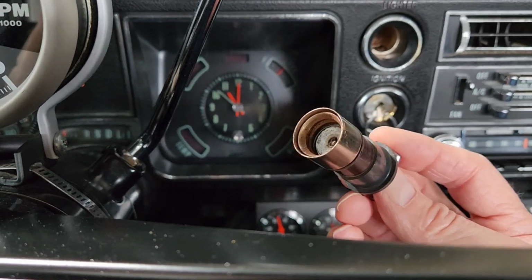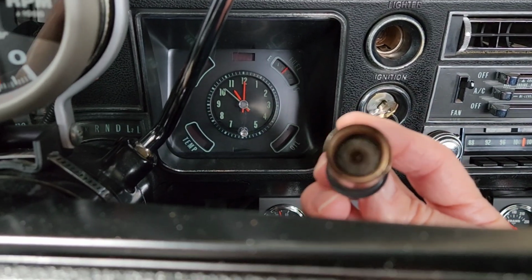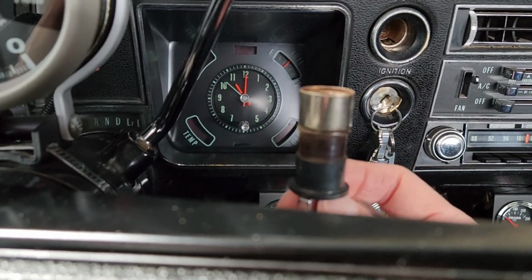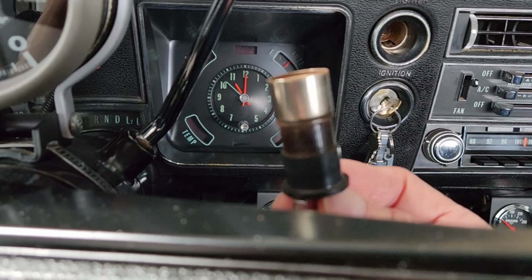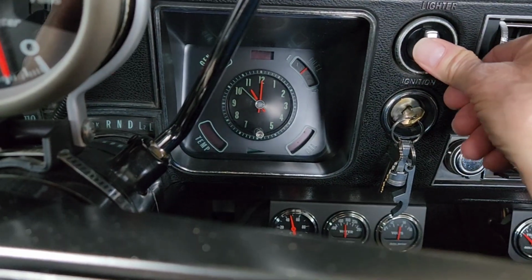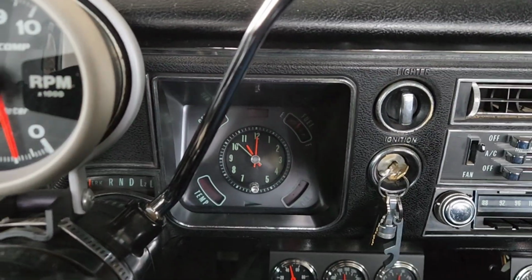But we'd pop these things back in their hole, let them glow. You know, they'd come out glowing red, and you'd dump a little pinch of weed in there and share it between yourself and your buddy, and you just hold it an inch or two from your mouth and breathe the smoke as it was billowing out of this thing. Pretty cool. GM knew what they were doing, I guess, back then, but those days are long gone. I'm not smoking weed or nothing anymore.